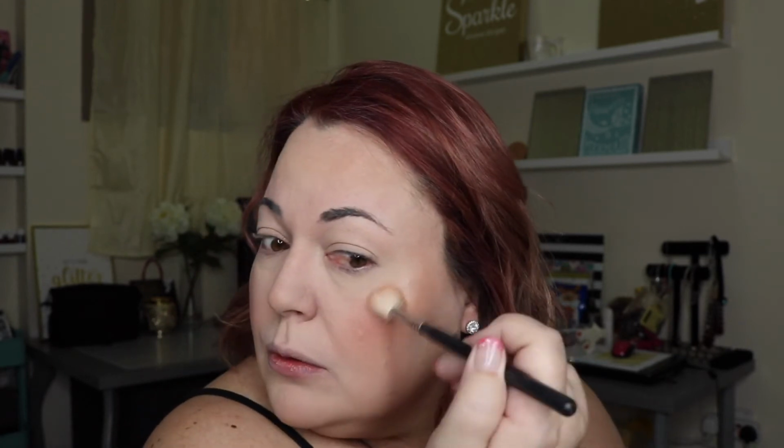I am going to use the Essence Pure Nude Highlighter. This is probably one of the most bomb highlighters I own. And I do love some highlighting, but this one, you can really do a subtle look or something really, really popping and glam in your face. This is so pretty.